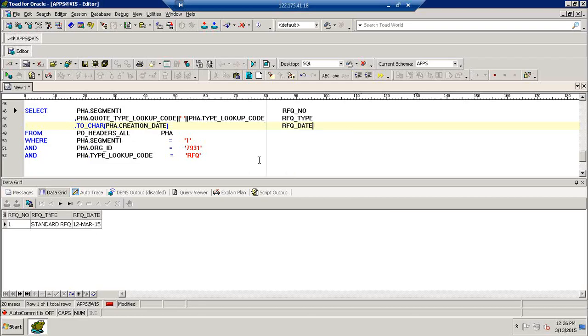RFQ date. So this RFQ will be sent to 3 suppliers, right?